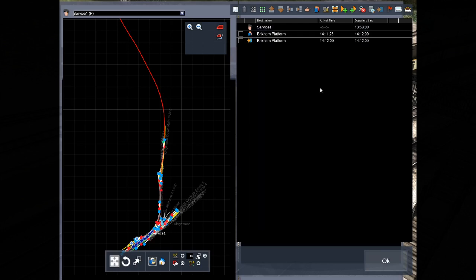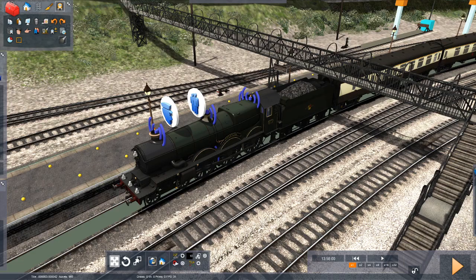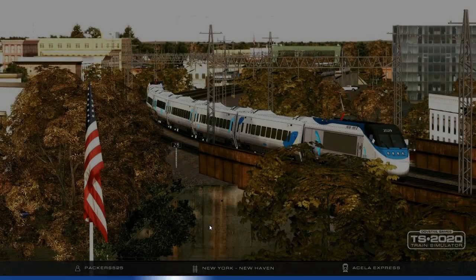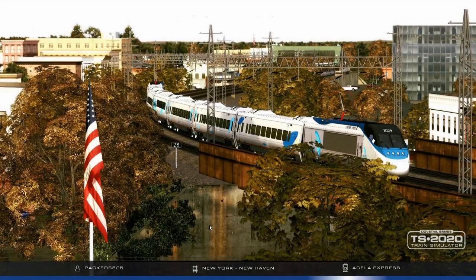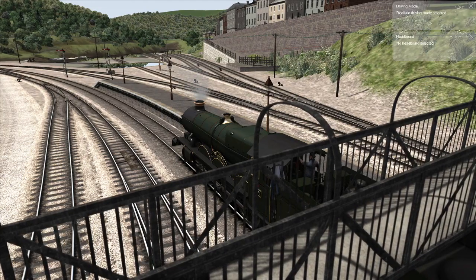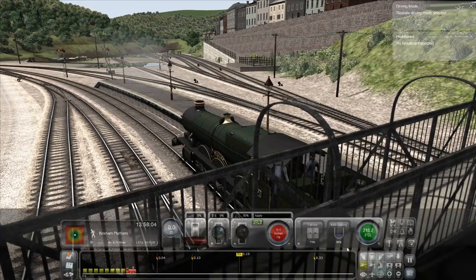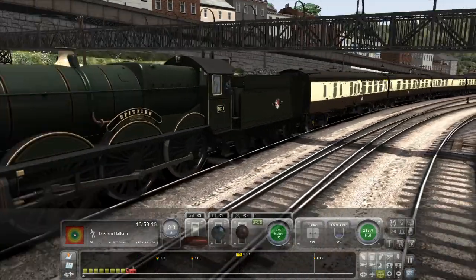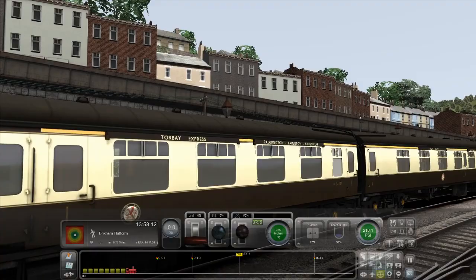I've shown you how to do the actual instructions for a proper passenger train if you want to create your own one. This is just to mean that we can actually drive this route. Now, that's Spitfire, that's the train that we want. When we click play, save changes, yep. When we click play, it'll take ages to load. You will notice, miraculously, that has now changed into the Torbay Express, complete with every single carriage having the Torbay Express carriage.